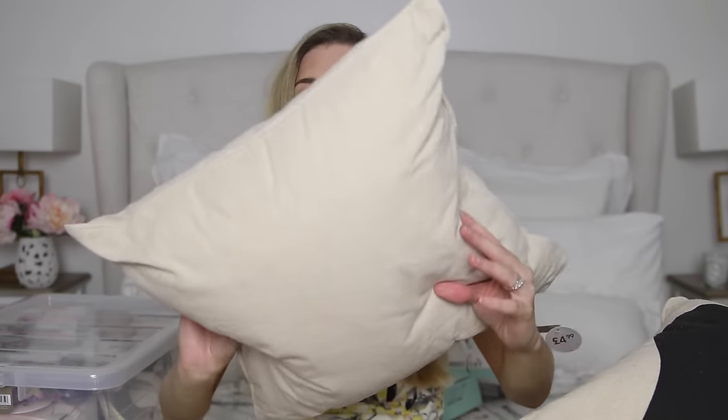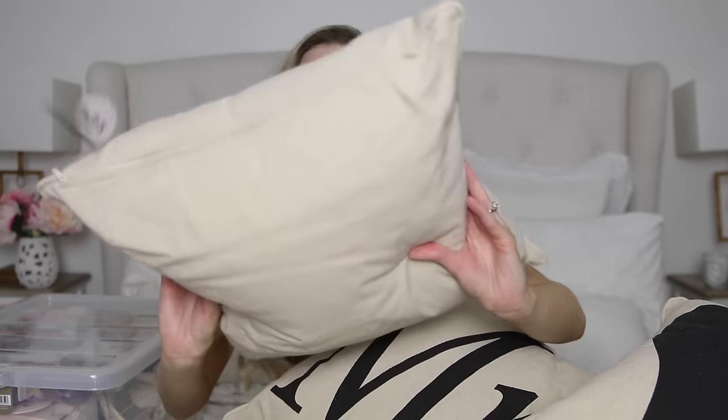I'll show off these cushions. We have a seating area that we needed to fill up a little bit and decorate, so my mum found these in Dunelm. We've got a heart, a 'Mr' and a 'Mrs' — they were four or five pounds each. I don't know if you can get initials as well, but just for the wedding they seemed perfect. They're quite a rough hessian feel with black lettering and heart pictures, so hopefully this will make one of the seating corners a little bit more comfortable for everyone and will look quite cute as well.